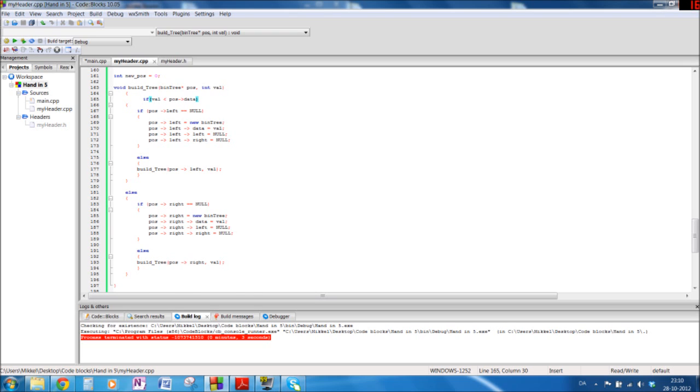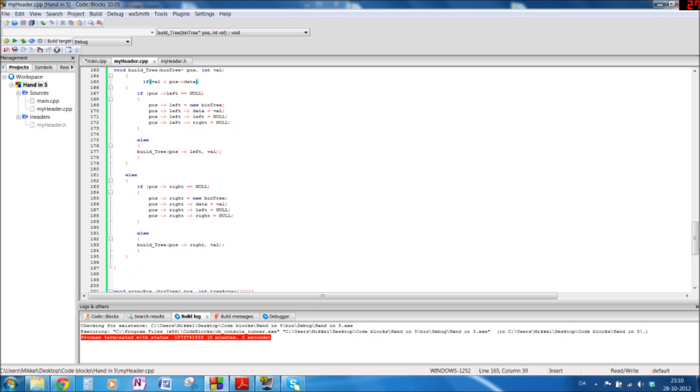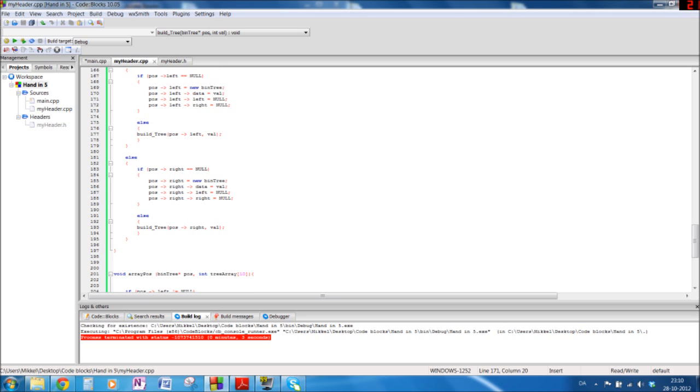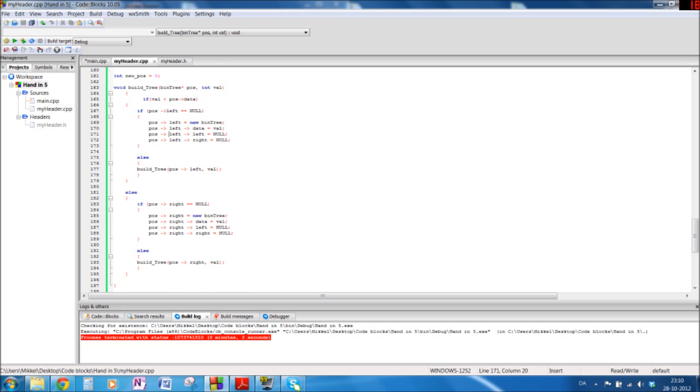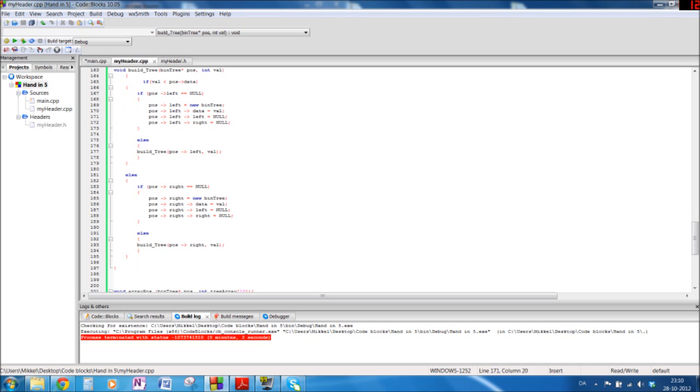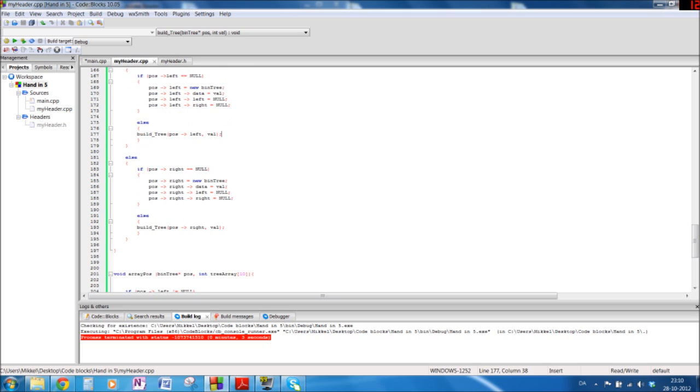So for example, if this is null, we build a left. We go down to the left and build again a left, and then a right, which is null, and we can insert values to this. So it basically just builds the tree for us. And of course the design is the same.